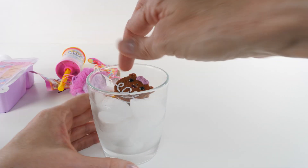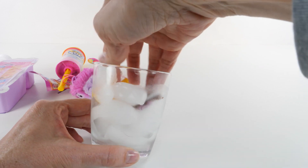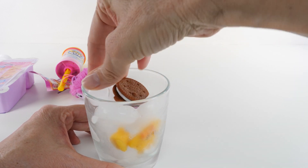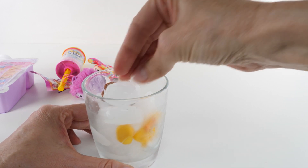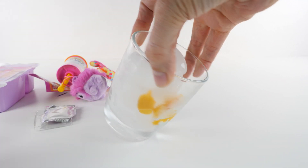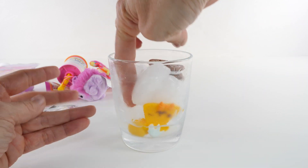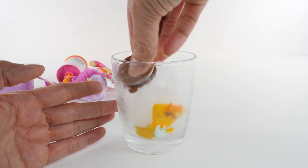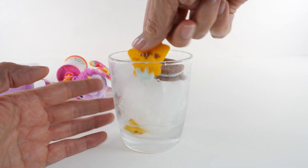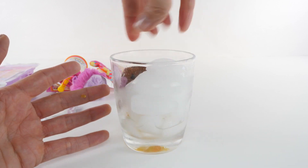Now I'm gonna throw all of these into the ice. The ice is melting so there's ice water on the bottom. If these are gonna color change, it's going to happen in this ice — I feel strongly about that. We're gonna let it sit for a few minutes. I can see that icy cold water down there. It looks like we have some color changing happening already — we're gonna leave it sit and let it do its thing.